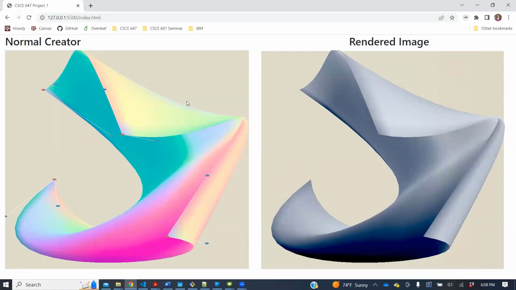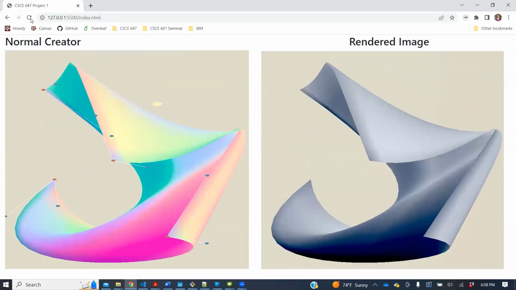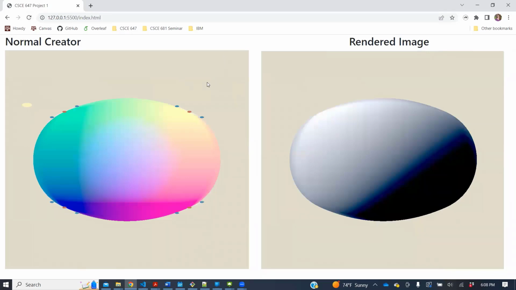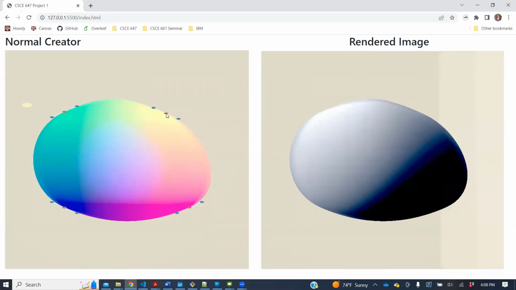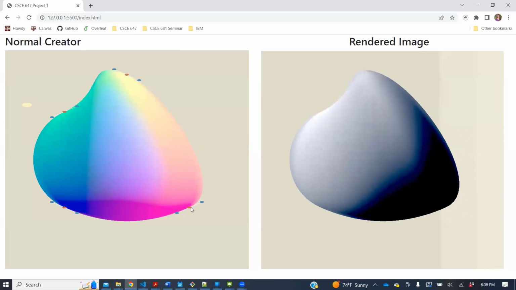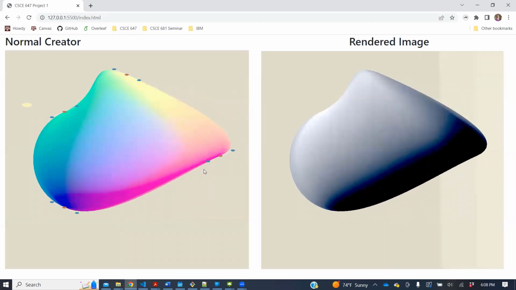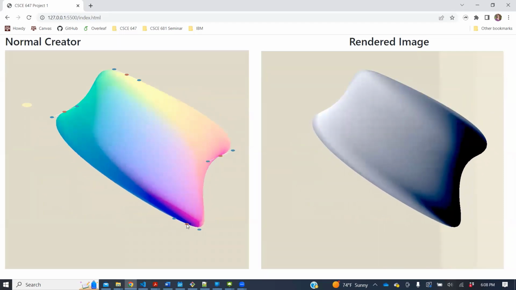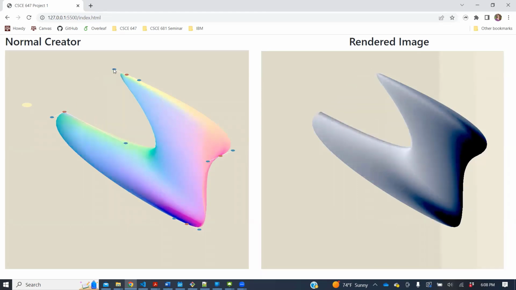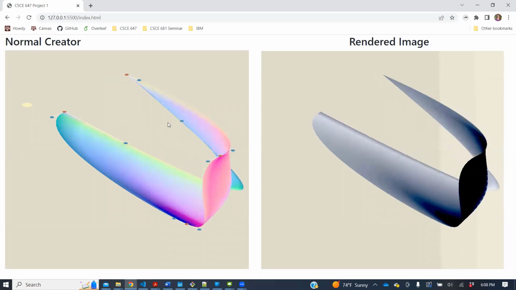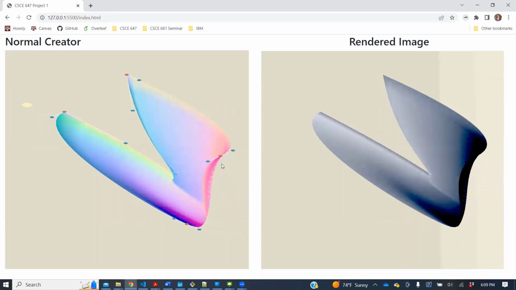So you can create fun shapes. And let me refresh. If you keep the vectors the same, so the in vector and the out vector at the same angle, the shape appears more blobby for lack of a better term. So you can create droplets, bodies of water looking images, stuff like that. Or you can create more sharp shapes that look more like sheets of metal or sheets of different materials.